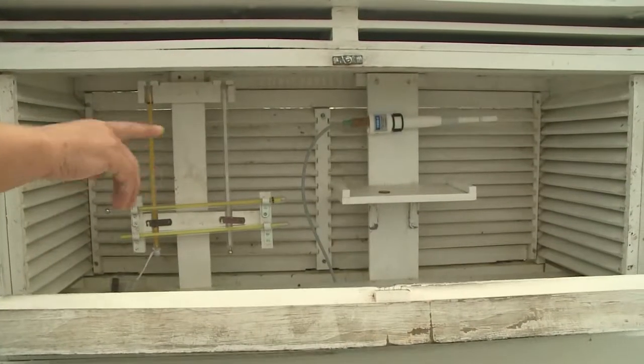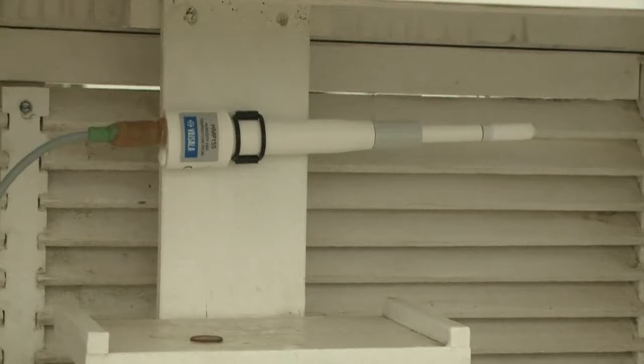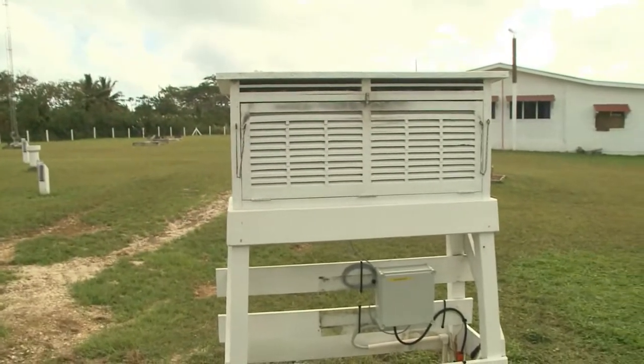Although there is new equipment now in place, they serve the same purpose, but new software packages that have been introduced will add value to the Niue Met Service work. Some of the software packages that we've introduced, but really, no, the data is what they're used to. The data hasn't changed. That's still exactly the same, and they will still use it exactly the same way they've used it in the past, but hopefully the data will be a little bit more accurate and maybe more reliable. So not much has changed, just software packages, and it's just learning software.